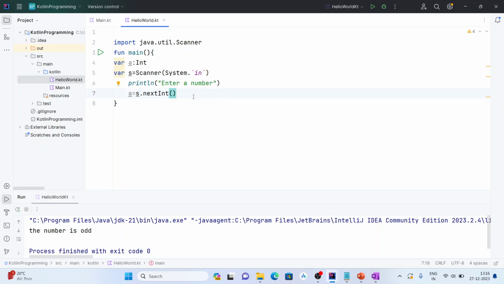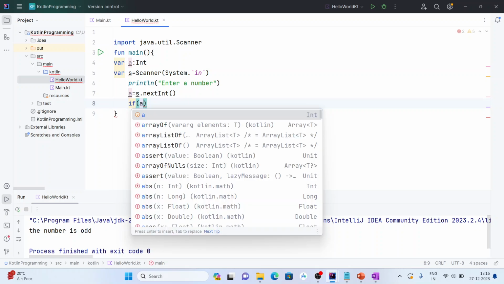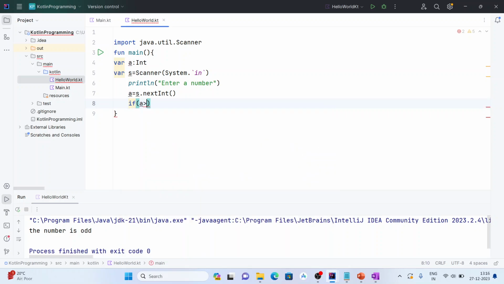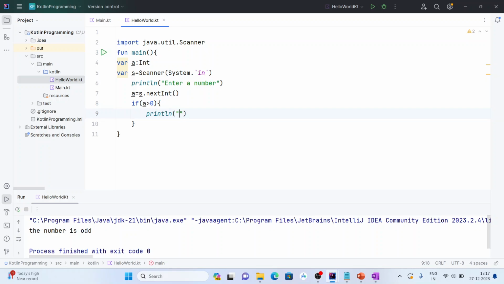Now let's use the if condition. If a is greater than 0, then we print println "The entered number is positive."